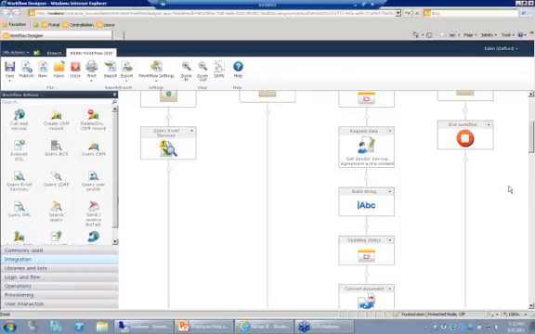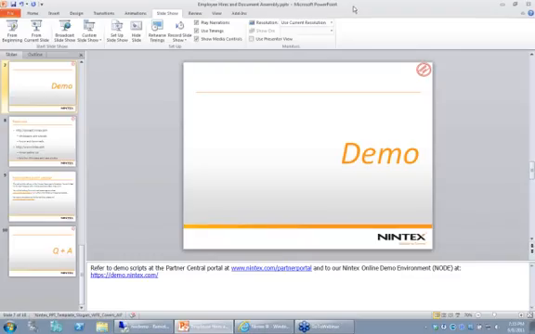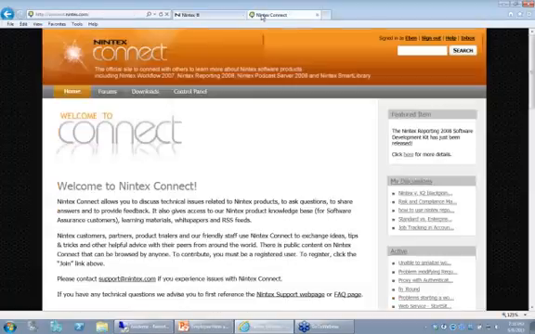Could we get an export of the workflows you showed? There are some interesting downloads that you can find at connect.nintex.com. It may not be exactly this workflow, but you'll find information there that will guide you in the right direction, certainly. Let me bring that up on the screen and give you an idea of what it looks like.